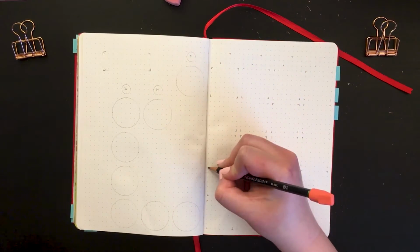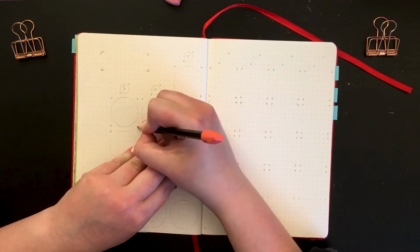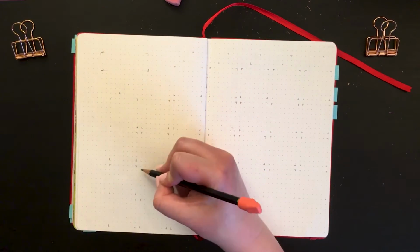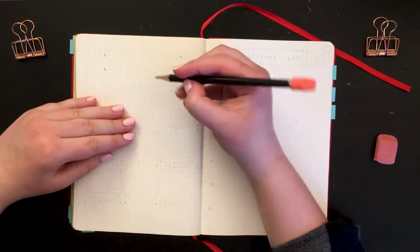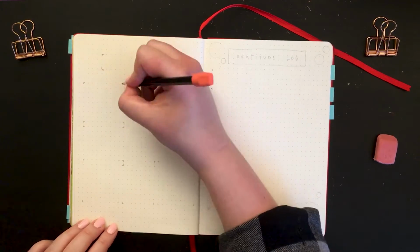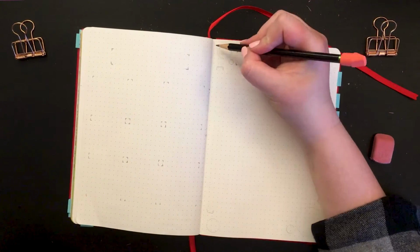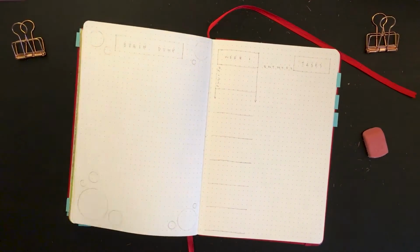This will make it a lot easier when inking in the setup because you don't want to have to worry about pencil lines smudging under marker lines or smearing marker lines in an attempt to erase pencil markings, and it just helps you avoid having to erase too much at once later. This is why it's so important to take good pictures of your spread so you don't forget certain ways you set things up in the rough sketch. Because of how much erasing I had to do for these rough sketches, I'm gonna skip bits so you don't get bored.